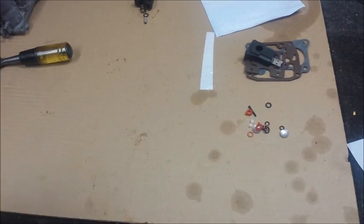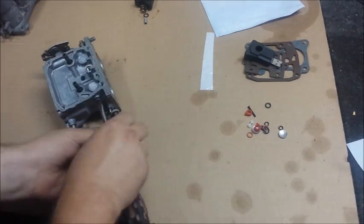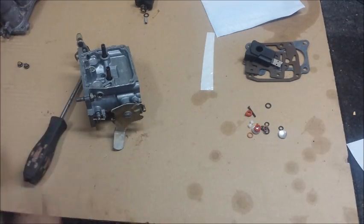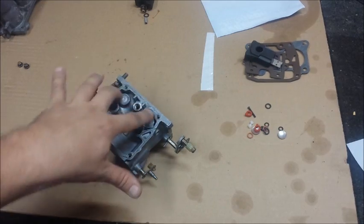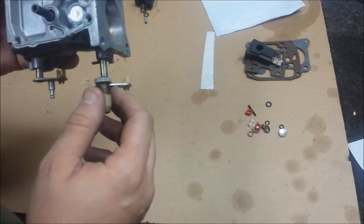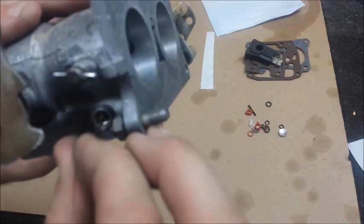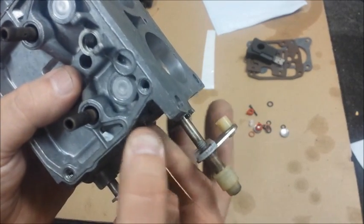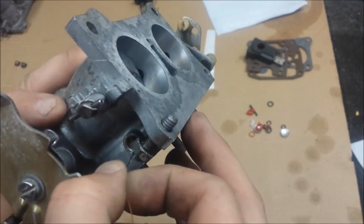So now we'll clean and dry that out a little. Pull the screws out of the side there. See the O-ring? That's got to get changed. Given the condition of this carburetor — it's pretty clean, pretty nice — I'm not going to pull out the tapered seat things here. You can get to them from inside of there. Clean out the little orifice plug. And here's where our wire comes in handy — put it in there, move back and forth a little bit, make sure it's not seized or stuck at all. Same with these holes.